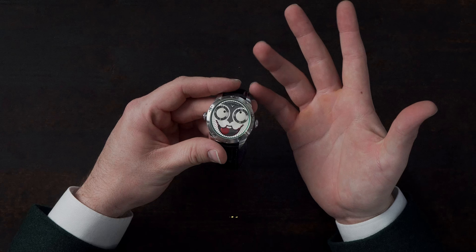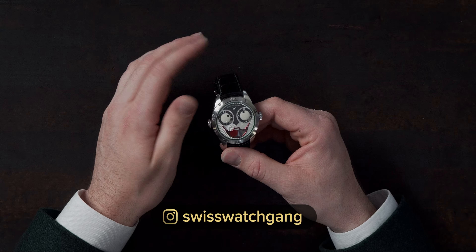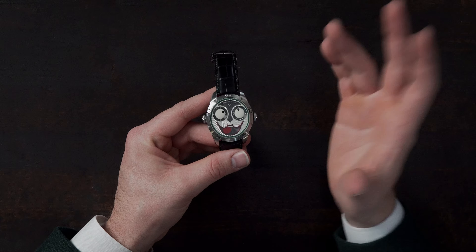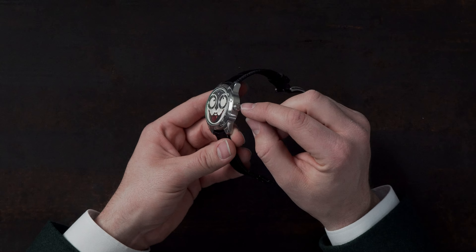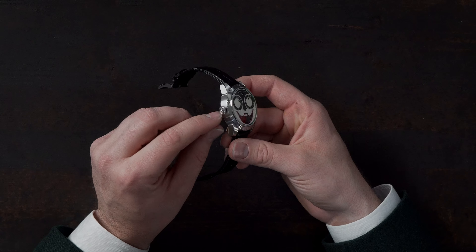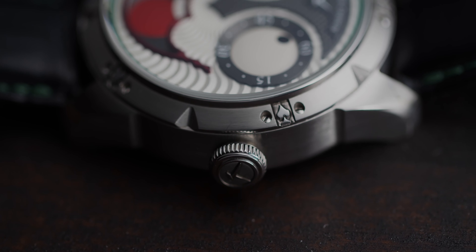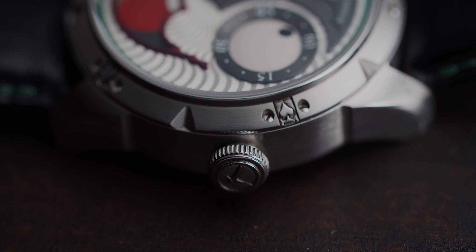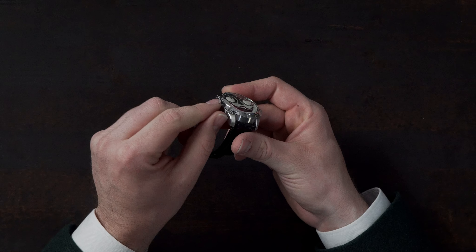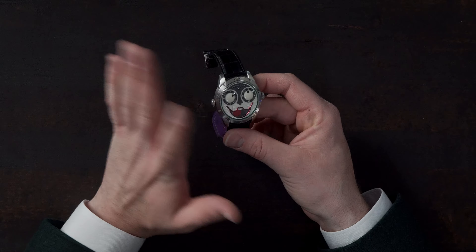The case itself is meticulously finished — it's a very traditional-looking case but with sporty angles. The two crowns, which serve as the ears of the face, are of course fully functional: one is used to set the time and wind the watch, and the other is used to set the moon phase indicator. The case is mainly brushed with a few polished details, such as on the lugs where the edges are polished. The whole case is made in Russia as well, which is incredible.